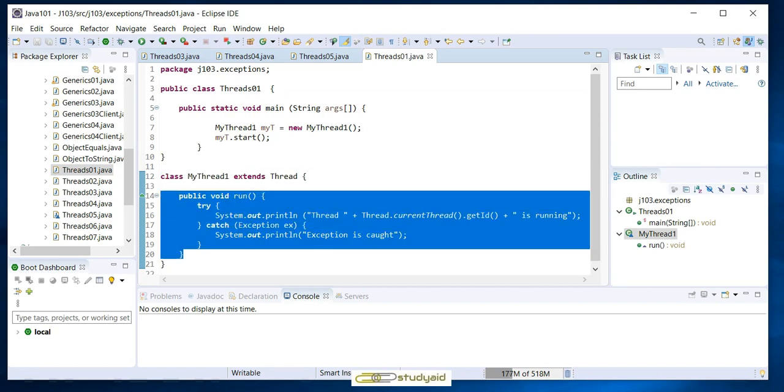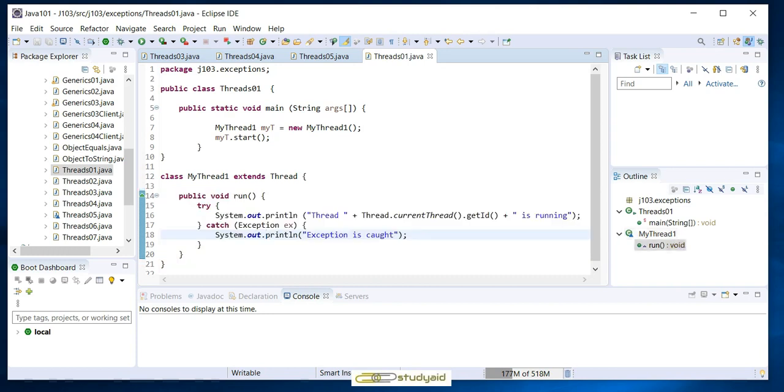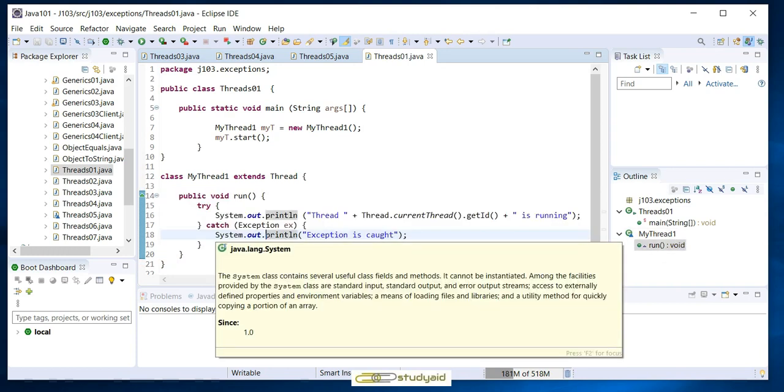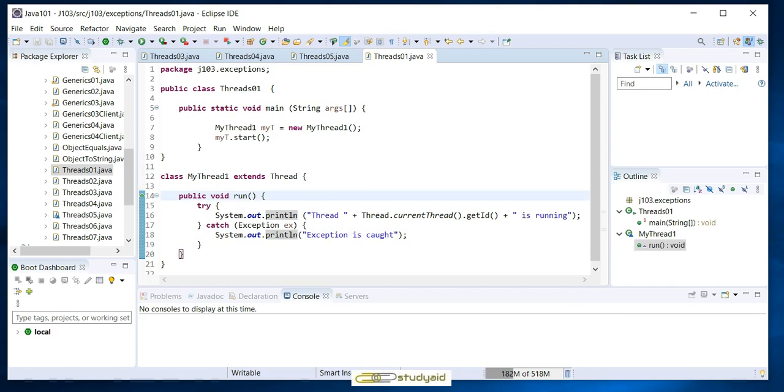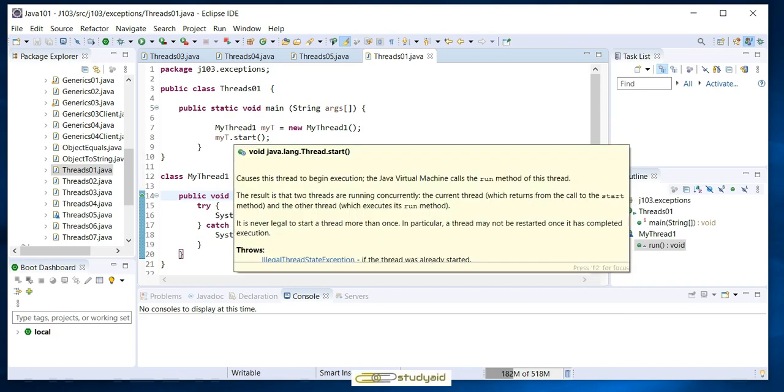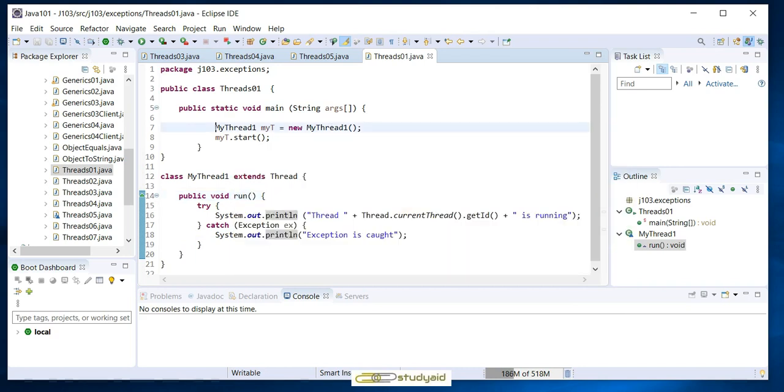We are just printing something in the run method, and you can see that we have put that into a try catch block because we need to handle the exception. And then in the main method, you can see that I have instantiated the new thread, and then I have invoked the start method within the thread.